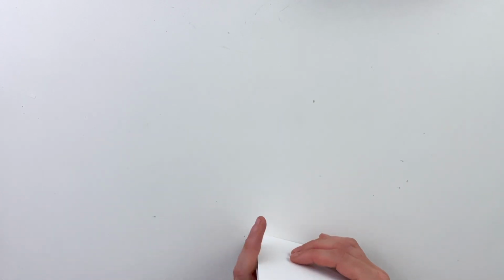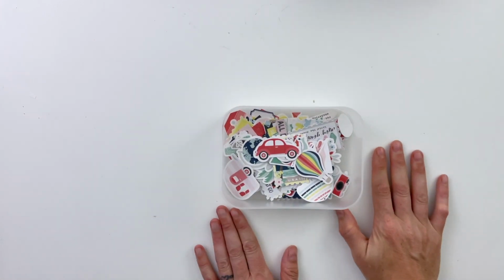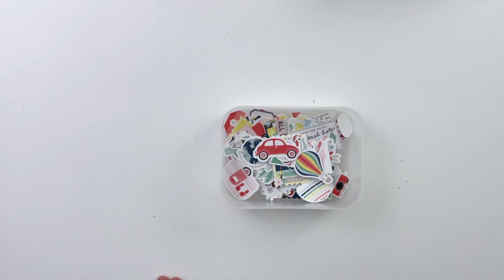So those are all of the journaling cards, 3x4s and 4x6s, in the collection. Last but not least, for the printables, are the stickers. I'm going to pause here and just lay these out for the sake of time, because I know it takes me forever to lay them out.